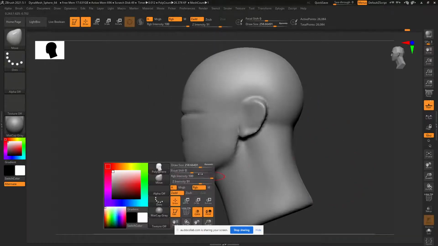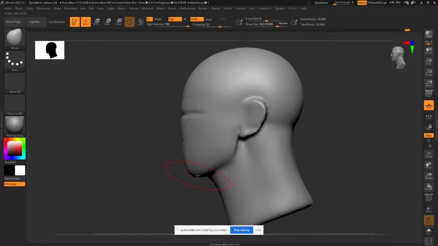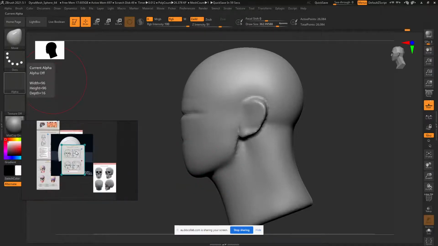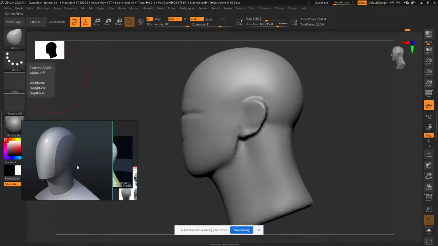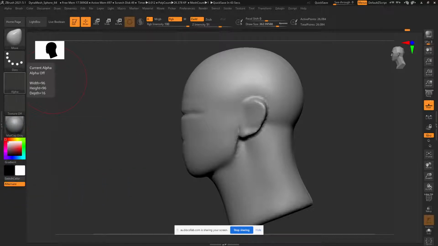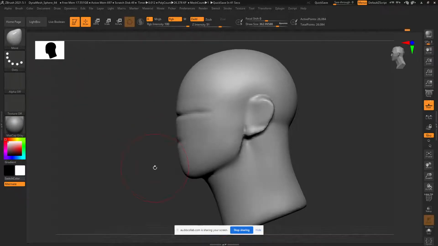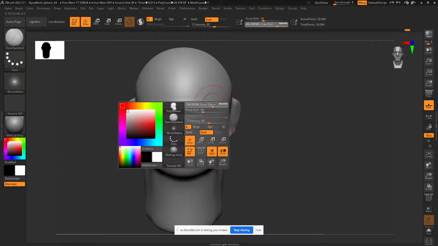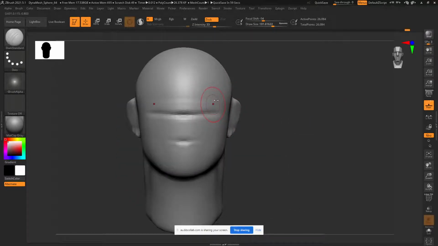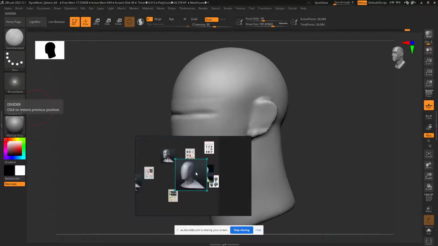All right. Next thing I want to do, right, is if we look at this here and we go back to what I was talking about at the very beginning of the lesson, that major plane change on the face, I want to just kind of quickly add that in. So what I'm going to do is use that Dam Standard tool again. So B, D, S. And what I want to try and do is kind of figure out roughly where that plane's going to be.